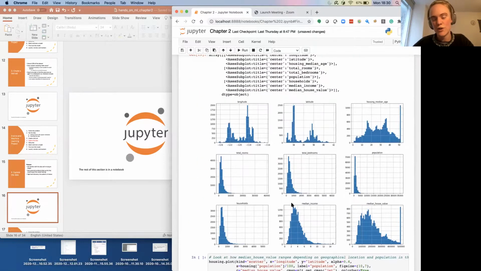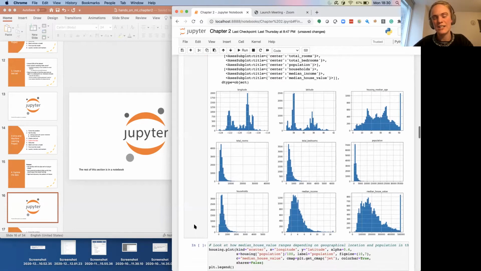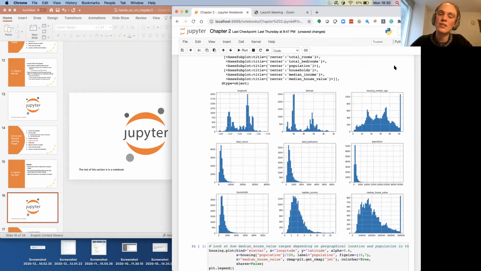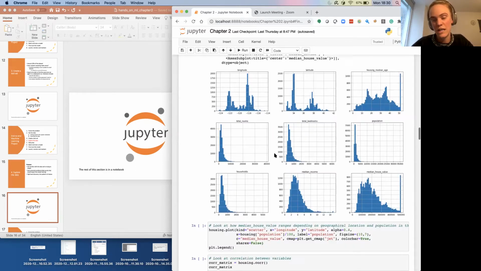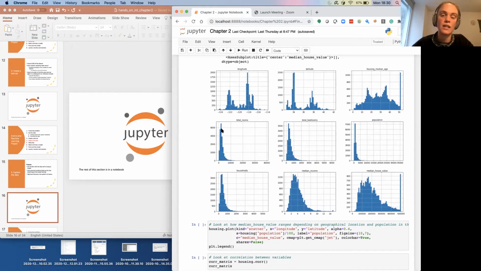But maybe information that's easier to digest is this visualization of the values. Here, for each of the attributes, we have plotted histograms of the values. A few things that we see: a lot of the attributes tend to be skewed to the left, so they've got quite a long trail of values on the right.